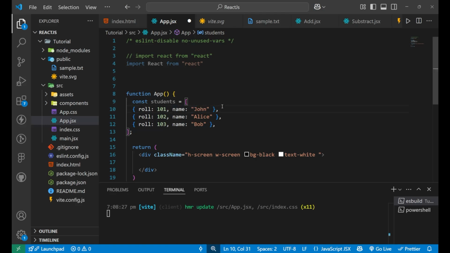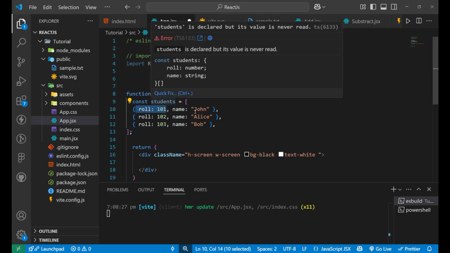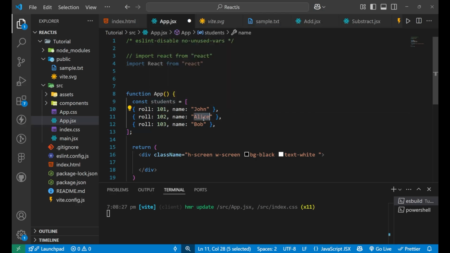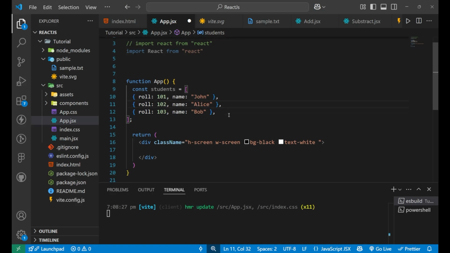So what can we use as a key? Well, we observe the thing which is unique here. You can see the roll number will always be unique. Why? Because the name could be the same, as there can be two Johns in a class. But their roll number can never be the same. It will always be unique, and that's what I'm trying to tell you. So always choose a unique thing in your data and use that as a key.